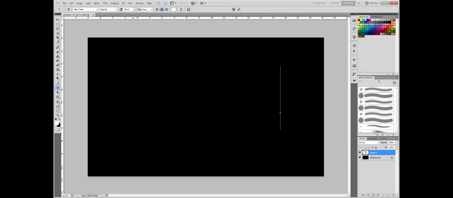So you want to use the letter that's like the beginning letter in your word. So for dream, I'm going to be doing the letter D. So we'll put that right in the middle of the screen. And keep in mind that we are going to be making a reflection, so you want to make sure that you have this exact size for the bottom.